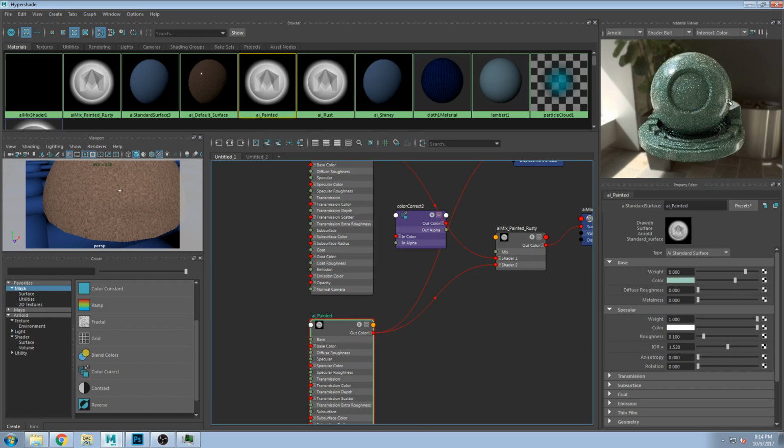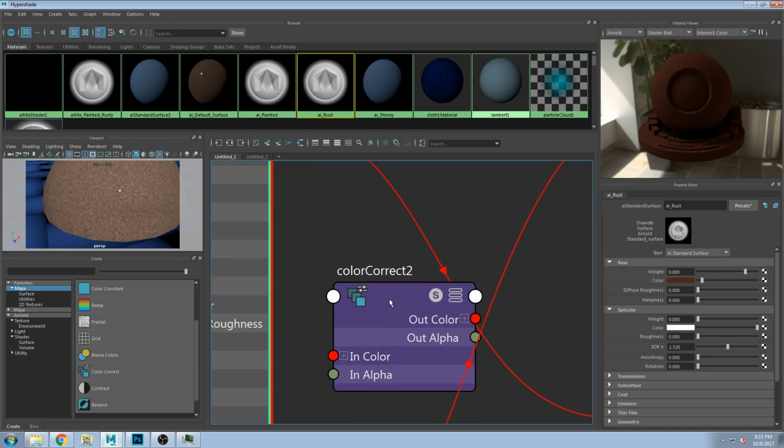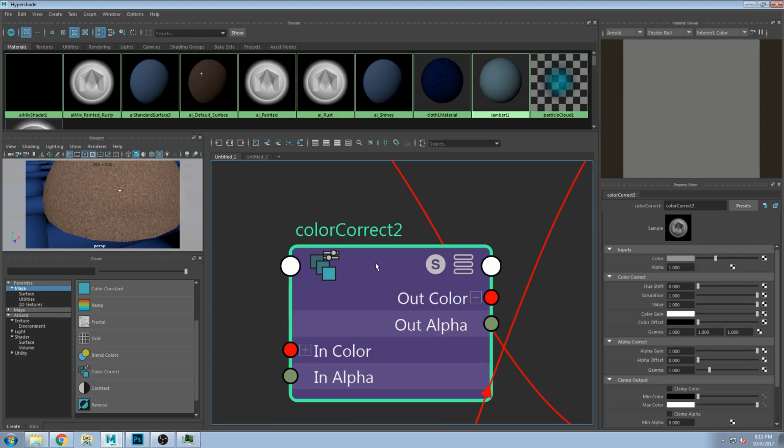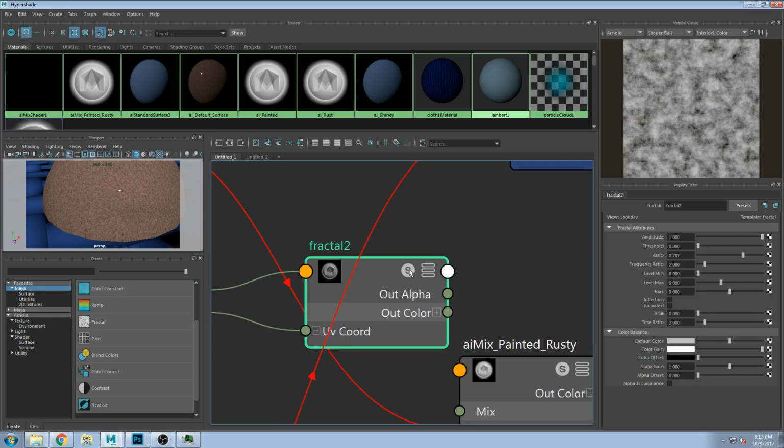So if I click on that, I move over to there. If I click solo, it's always going to render this turquoise, even if I click over here, okay? If I let that go, and then click to the rust, it's going to come back to the rust and eventually render that. There we go. Okay, some of these, oh, color corrector, that's wrong. Fractal. There we go. So the fractal is one that can be previewed here.